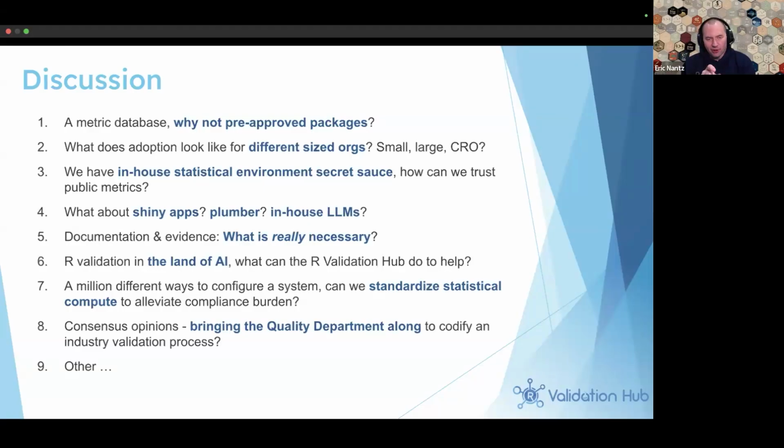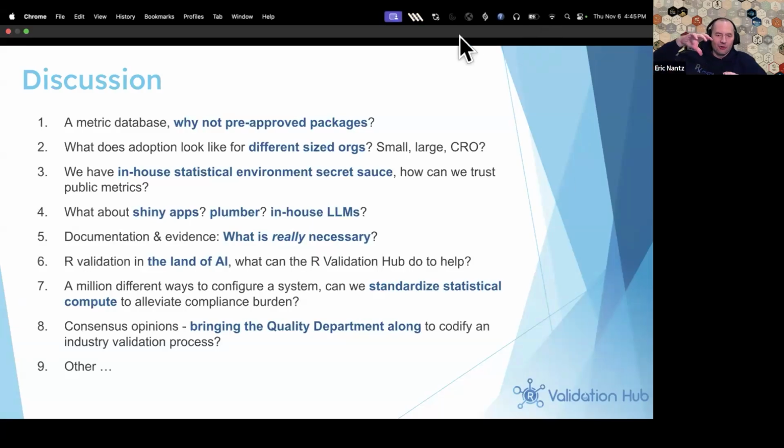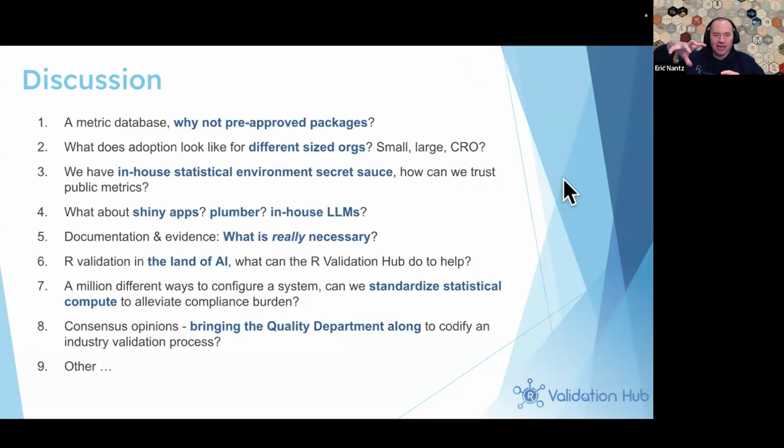Yeah, it may be related to one of these, but you mentioned thinking carefully about how the collective data as a whole is going to be shared amongst others, I believe. When can we expect to get some more information on what the group is aligning there? Yeah, so we already have a pretty comprehensive set of packages that have already been evaluated. Is that what you're asking, Eric? Well, I thought you meant there was going to be a database out there, or maybe that's related. I may have misheard it.